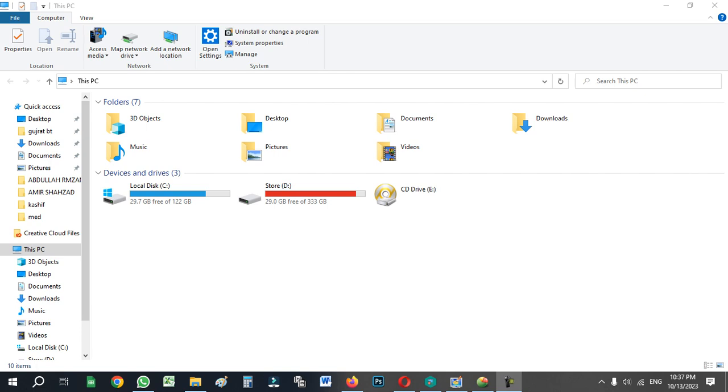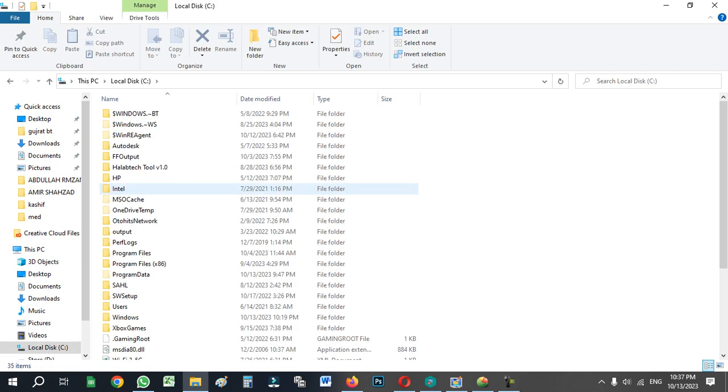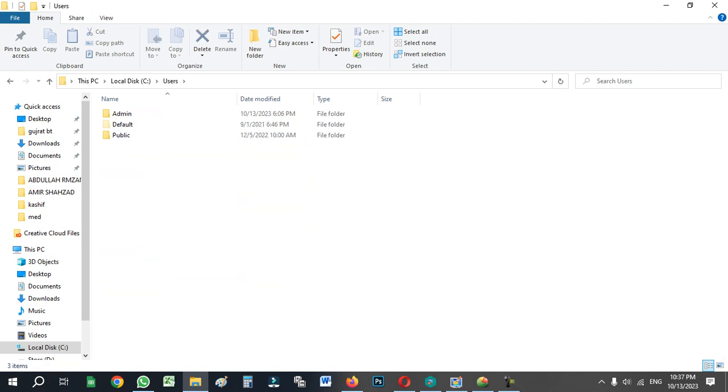Now first of all, open your C drive, then come here to Users. In Users you will have to click on your user account name.